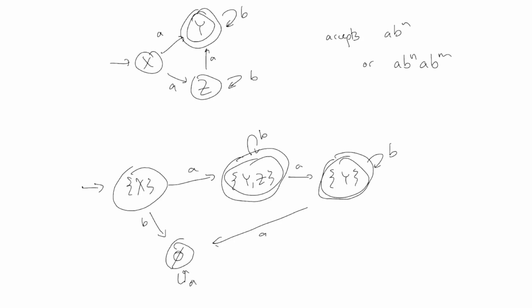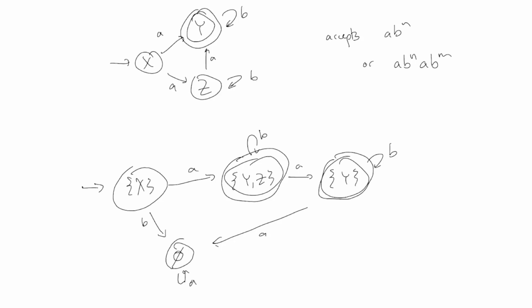All right. Great. Can we talk for a moment about why this actually works? Why is it that the accepted strings in the second one are exactly the same as the accepted strings in the first one? I don't want to go through a detailed proof. There is a detailed proof in the book if you want to check it out. But if you look at the original NFA and you start in state X and ask, what happens if I do an A? The answer is, you might go to Y or you might go to Z. In an NFA, it's ambiguous and there is no specific answer. You could go to both. And the idea of this machine down here is you are imagining actually doing both.